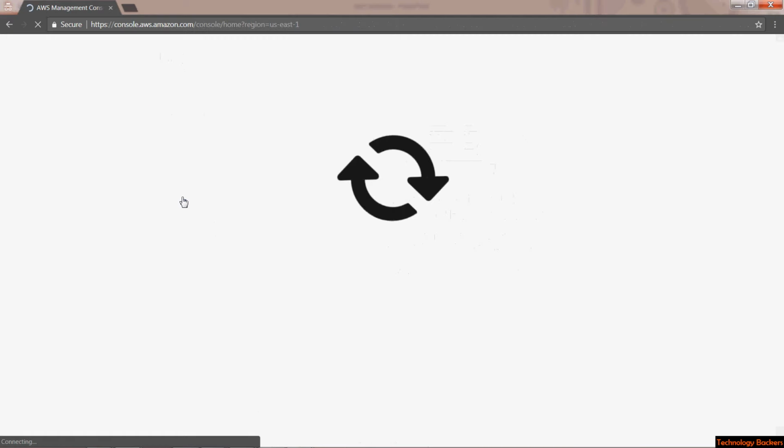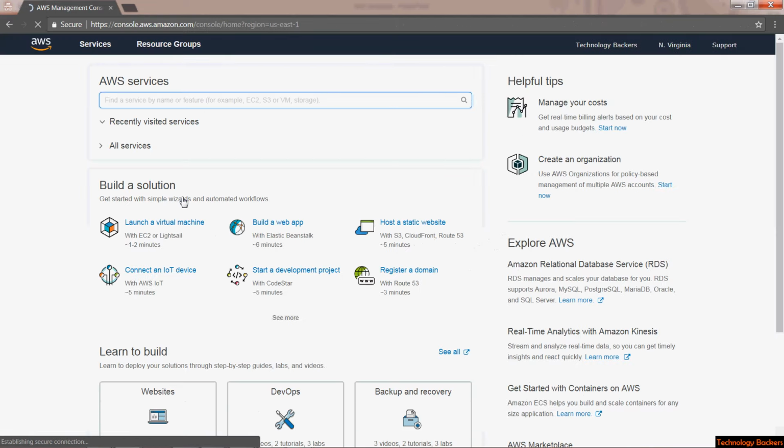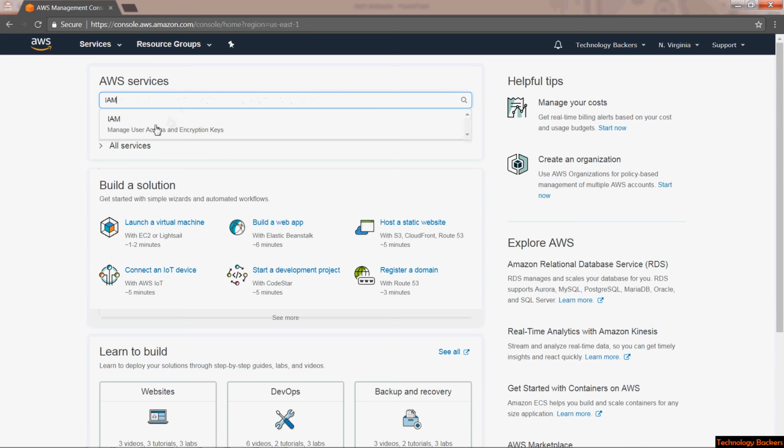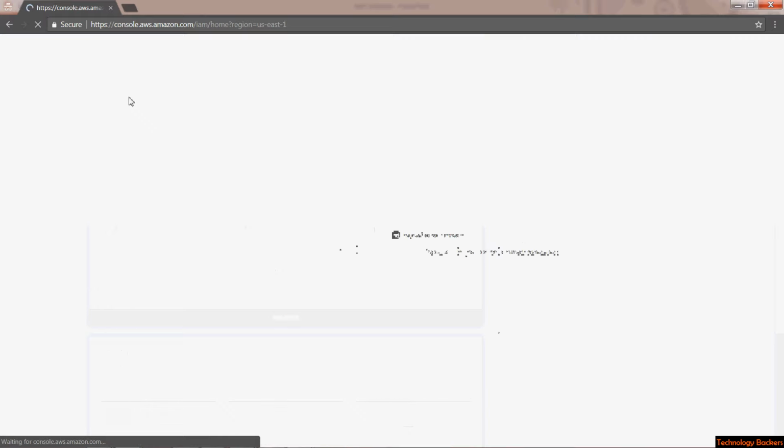This is the root user that gets created when you create your account. That means when you give your basic email ID and information and your credit or debit card details, a user gets created at that time. These are the credentials generated then. This video is being recorded in December 2017, so this is the latest UI. AWS continuously changes its UI. So I click on the IAM service. I searched for it and clicked on IAM.